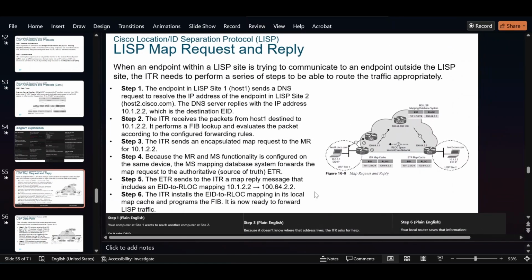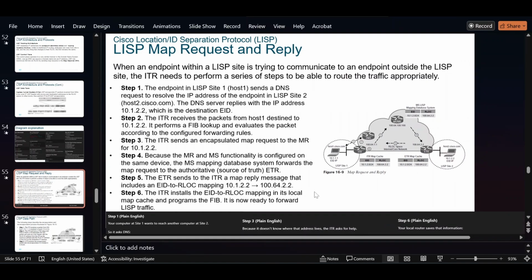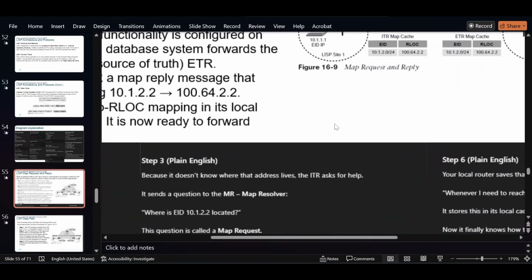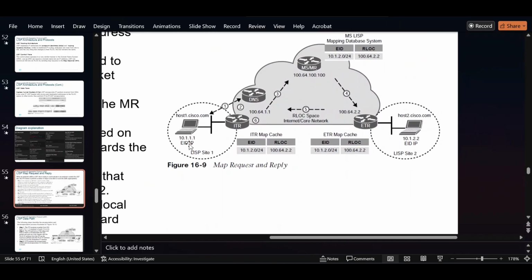Then we have the diagram. 10.1 is the EID, then it goes to the DNS. Ingress, it will go to the ITR. This is the ETR.